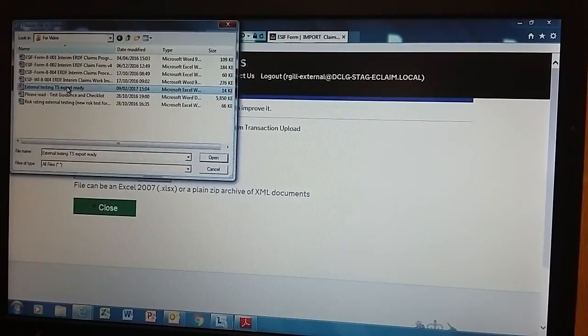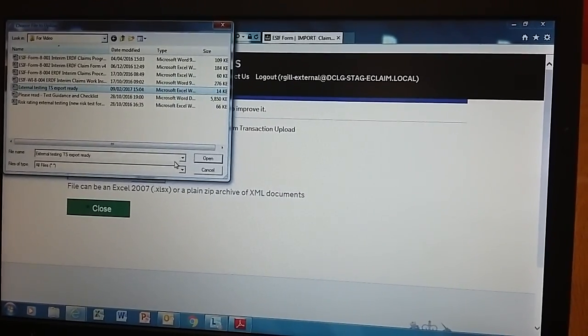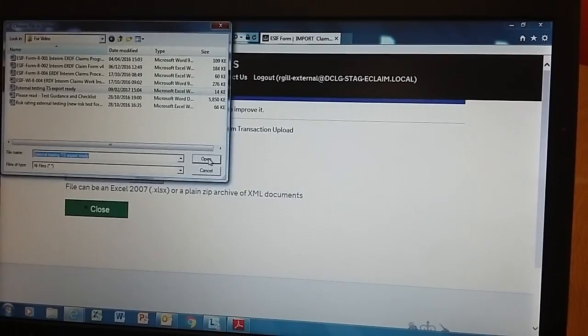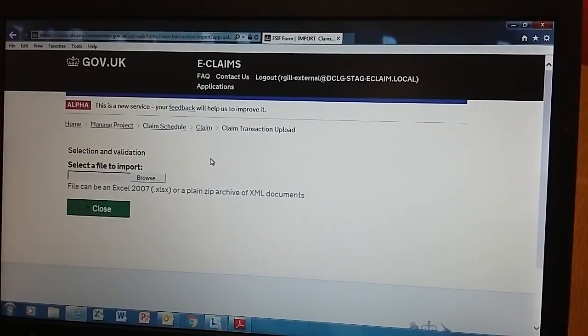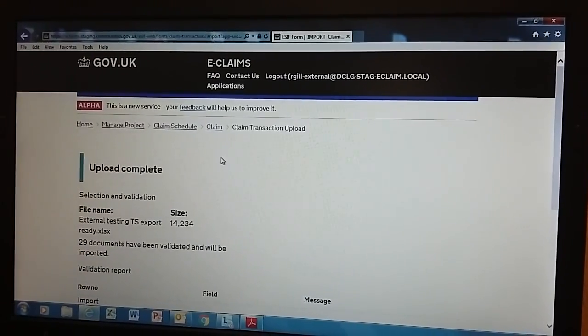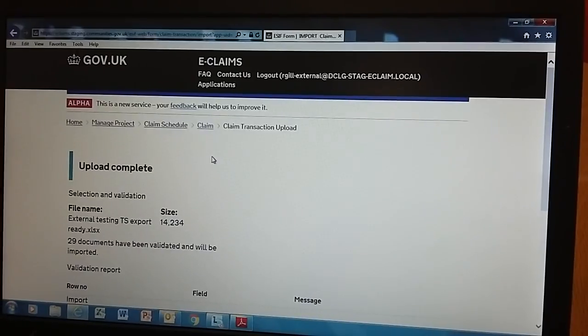And this is what you load onto eClaims. Now you can either double click or you can select and then press open, which I'm doing here. And you see it's automatically, it's very quick, although to be fair there are only 29 lines on this claim, and this is just a demonstration.